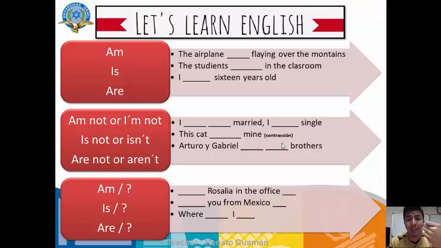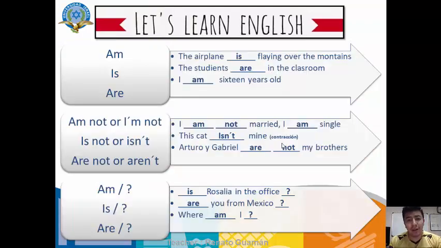Okay, in the next slide I have the answers. Okay, look at this. You can use is, are, I'm not, am, isn't, are not, is, are, am I. Okay, don't forget when you use it here you have a mistake. It's very important to use the capital letter, because it's the beginning of the question. Is, are. Okay, so don't forget that. Don't make that mistake I made.